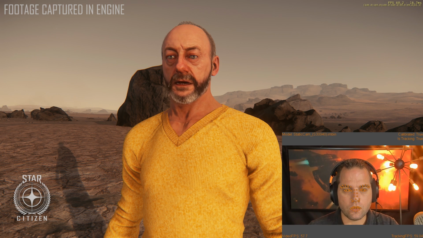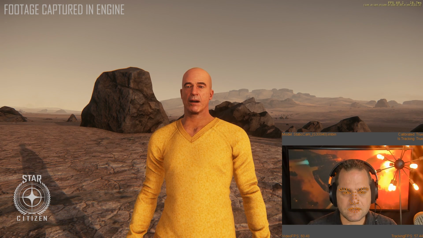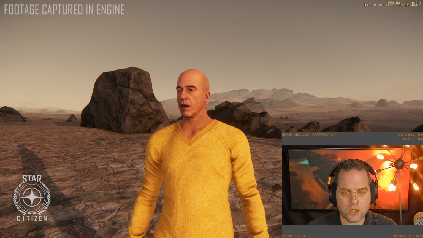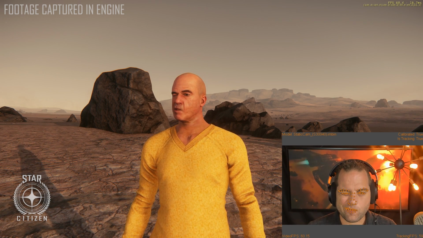So let's go ahead and show how different bits of rig logic might react a little bit differently, giving a different character, essentially. As Belosa, he has really quite nice wrinkle maps that happen on the side of his face. So if I pull my face to the side.